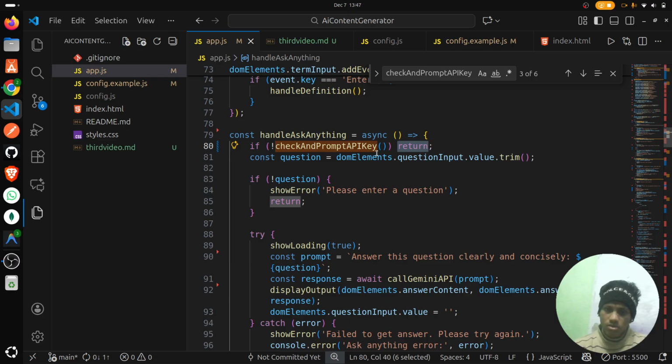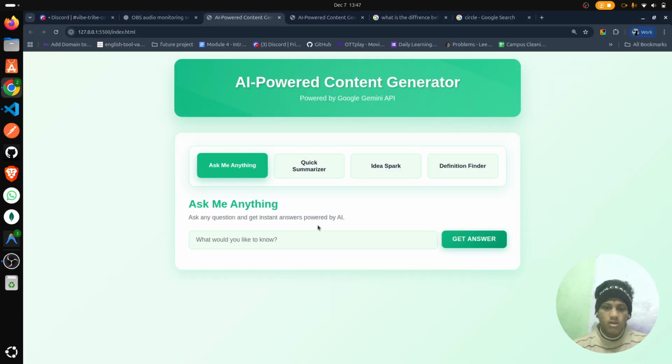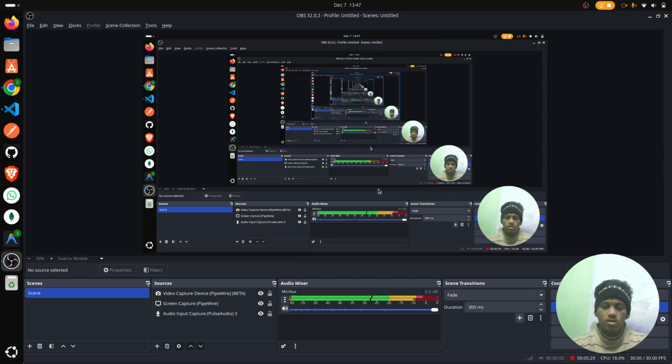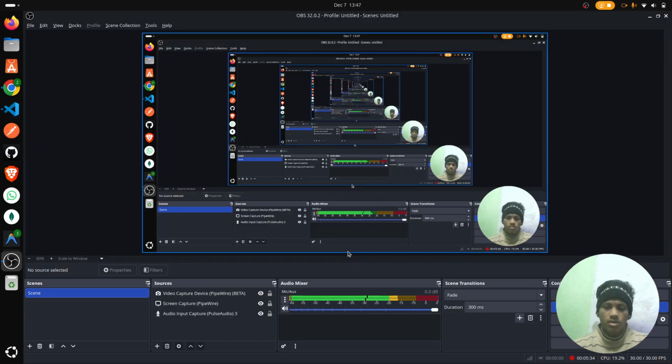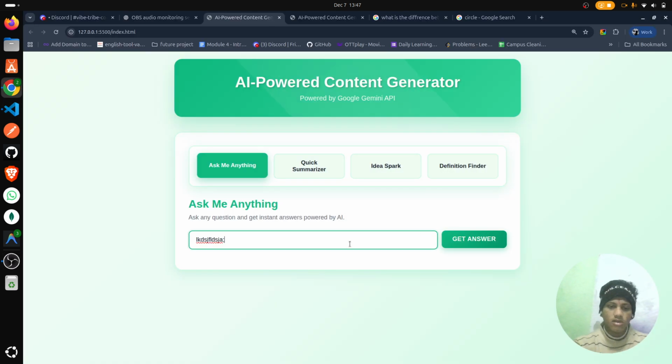When this condition is true, then it will return. Otherwise, this constant is created: DOM element dot question input dot value dot trim. What we write here will be stored in question, with value dot trim. Many people do weird things like entering only spaces.